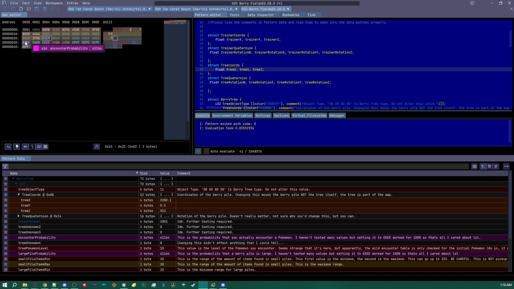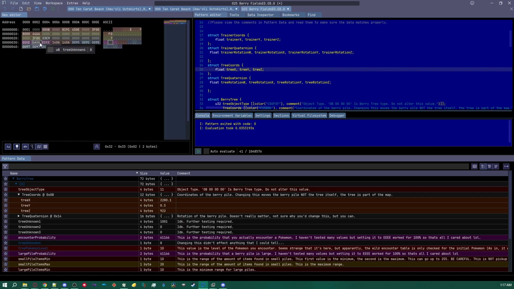Now, the next thing, this pink one, is encounter probability. This is the probability that you encounter a Pokemon when you touch a tree. It is not going to be EEEE when you see it in your default file. I have changed it to that because that is basically 100%, and I just wanted it to be easily visible for myself. It's probably just a percentage value that is 1 to 100, but I haven't tested the values properly or tried to figure out the exact probabilities. I just set it to a high number, and it worked. Every time you touch the tree, you get an encounter. Okay? That's what that means.